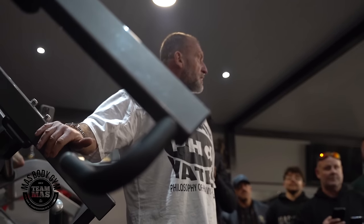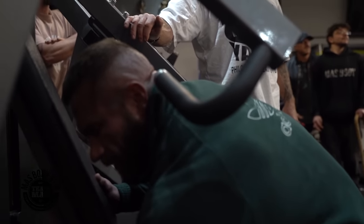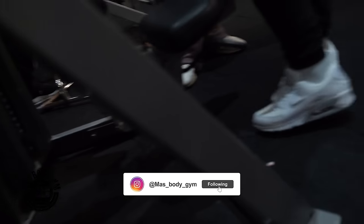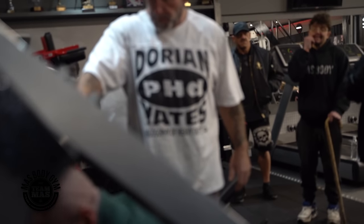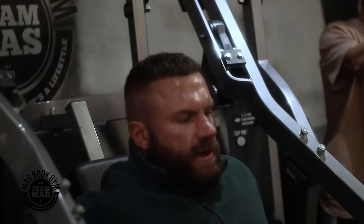All right, doing the real stuff now. Dean, want to give me a hand here, mate? At some point we might want to proof this to the top so we can do extra negatives. Is that going to be enough for you? This is your set to failure, so you don't really want to do more than 10 reps. All right, I'm good for now, Dave. If I need negatives, I'll shout. You just chuck us out on the first one, please.